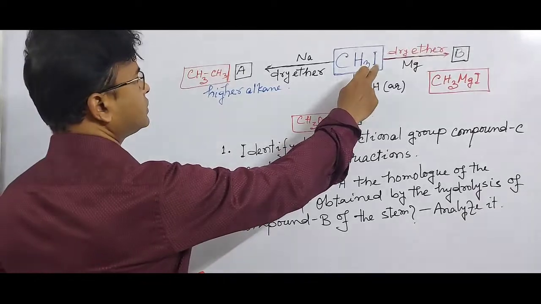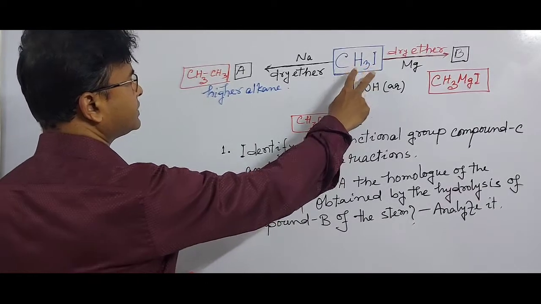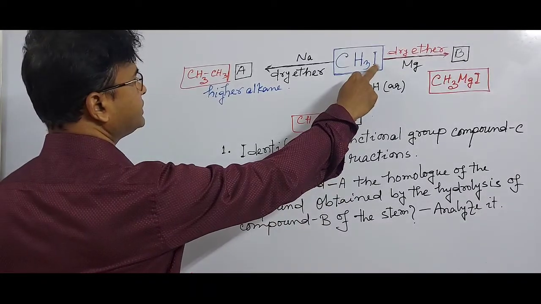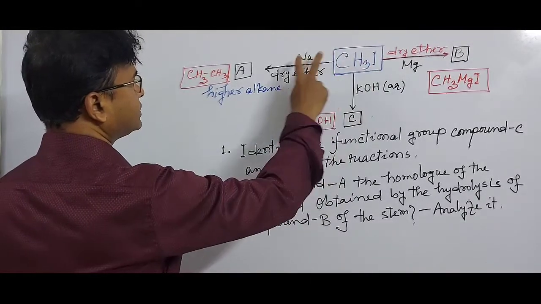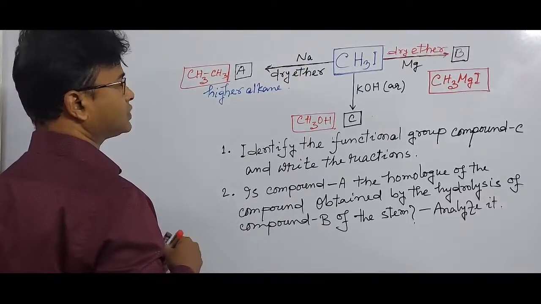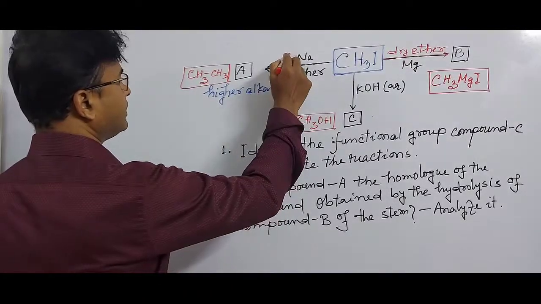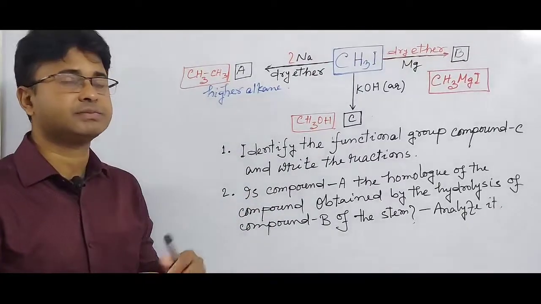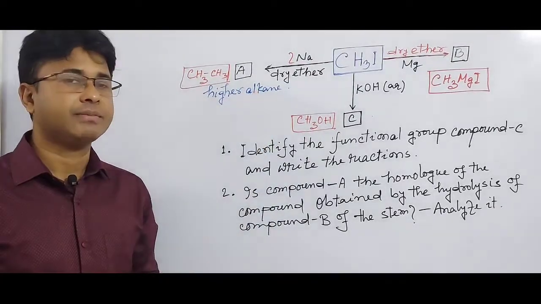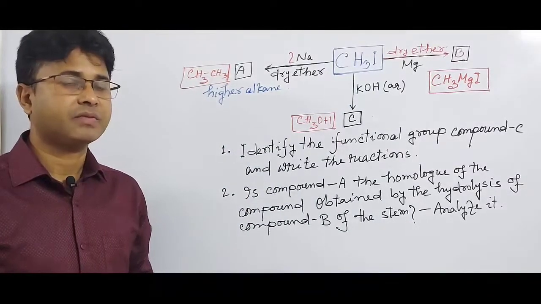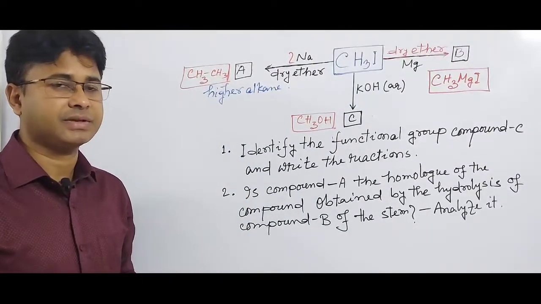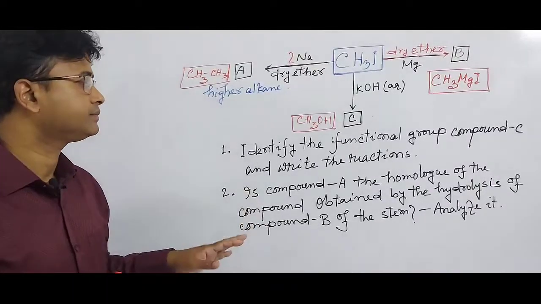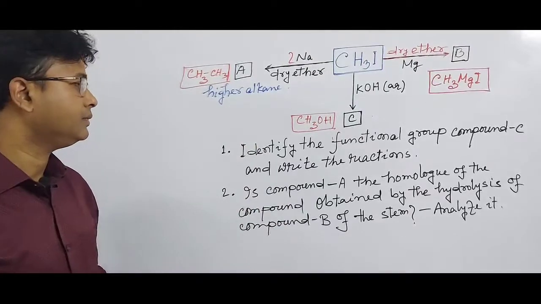Here, two methyl iodides will take part in the chemical reaction, and two iodides combine with two sodium metal to produce sodium iodide. But I need not write here sodium iodide. Actually, I would like to just display you the stem of this creative question. First, you have to understand this stem, then you have to study the questions given below.